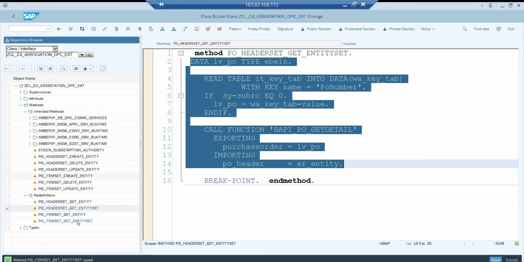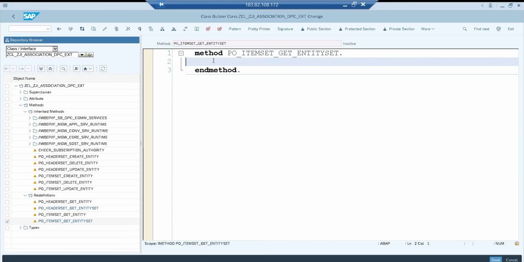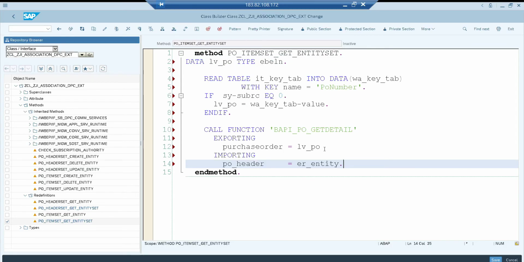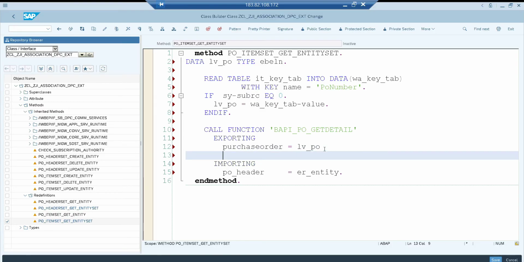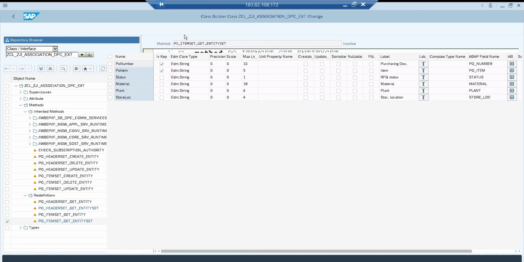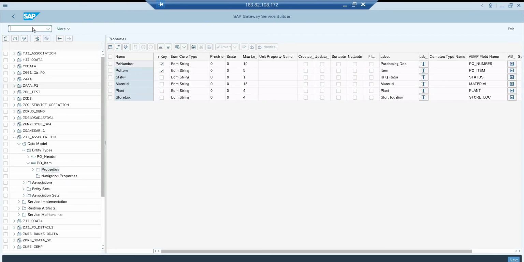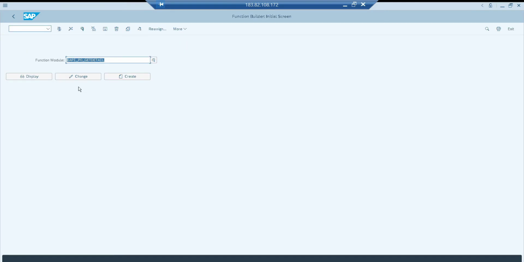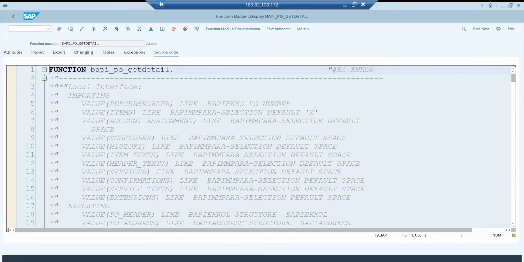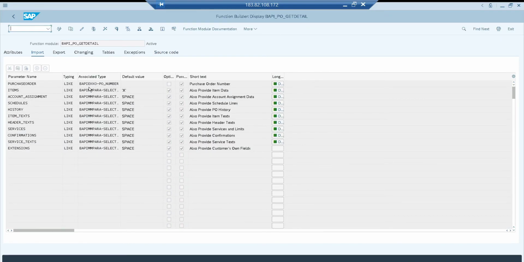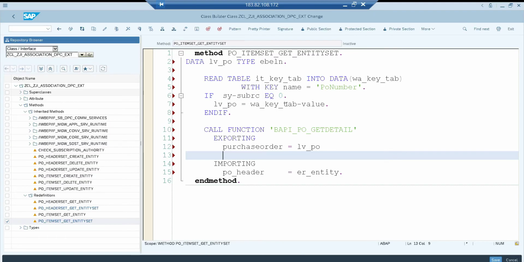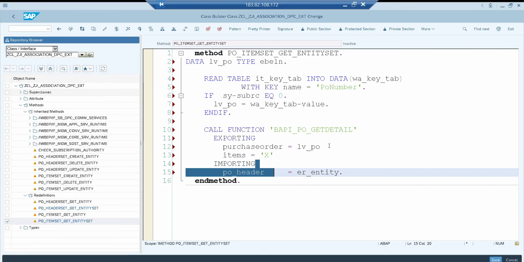Copy this and go to entity set. So here two more fields to be added. Instead of calling the function module, I'm going to copy this, and I want an item also to be passed. So I need items, yes, X, and I don't want header anymore. I want only item.